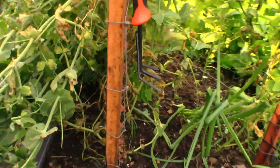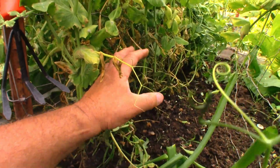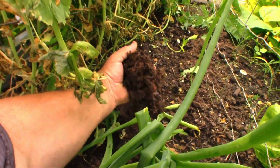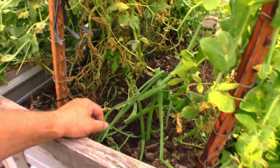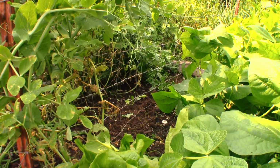It's just weird how the bottoms of all these have died. I really think it has a lot to do with the moisture. Now, I don't water these a lot at all. I almost don't. But I really think that they're not getting enough air underneath. I think that's one big problem I have.